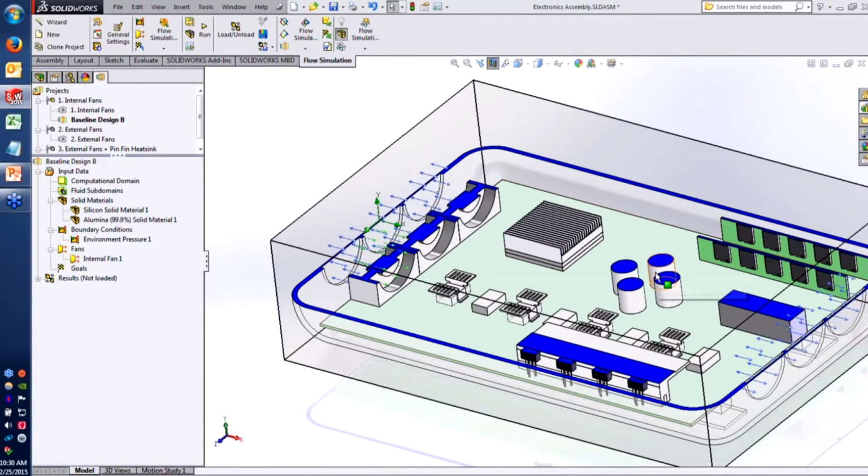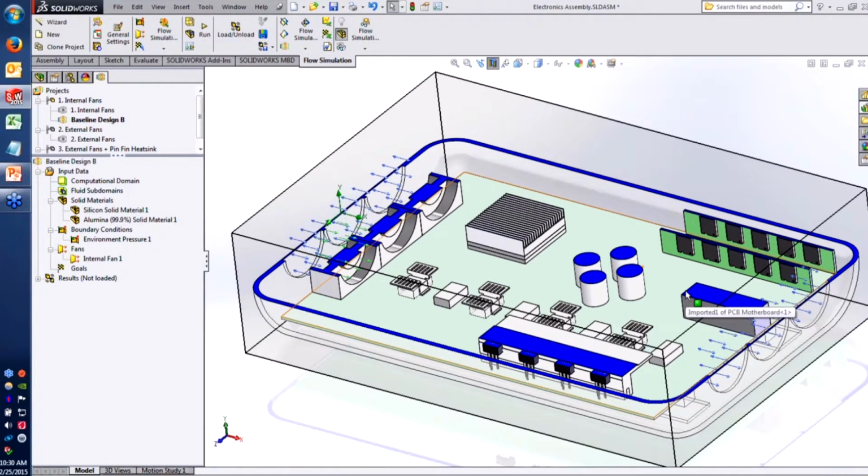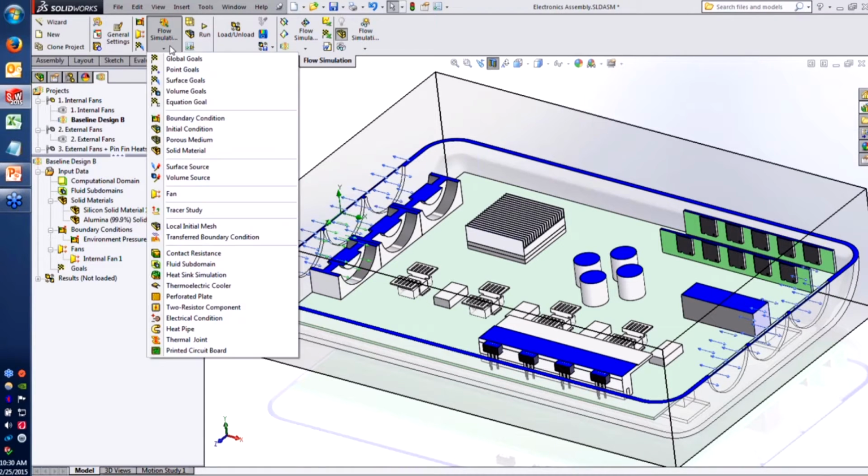Although there's also another way you could set up the heat transfer properties for these chips, which I'll talk about at the end of the presentation. For right now, we're just going to put a material on them like I just did, and then also we'll be putting on a heat source. So the materials would all be set up.